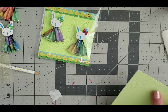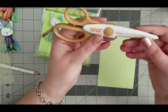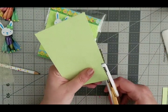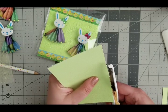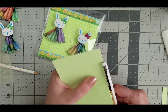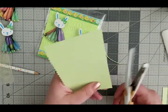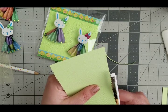Where is my scissors? I'm gonna make the back topper pretty. I will use the Fiskars scallop. Oh my God, I remember at the very beginning, when I started out crafting, I got those at Walmart and I was so excited to have them because they would cut scallops, and the other one cuts pikes, I believe you say that. How do you pronounce that? Do you say pikes?